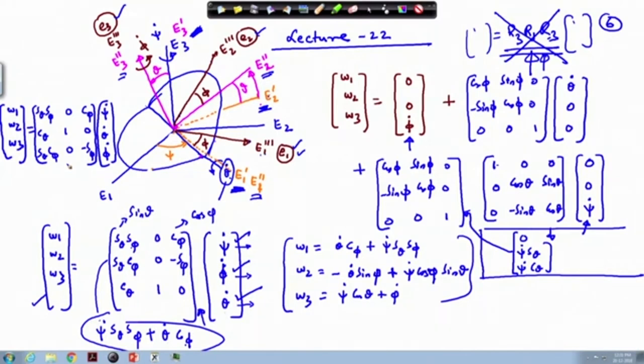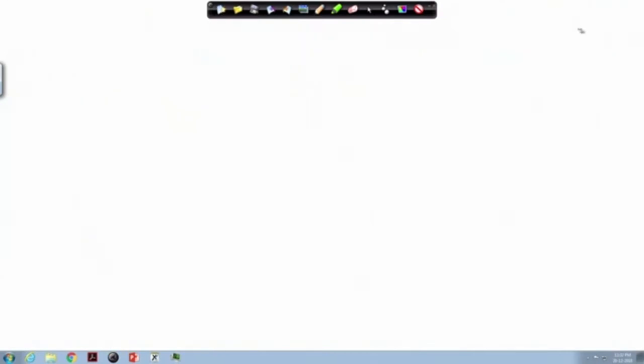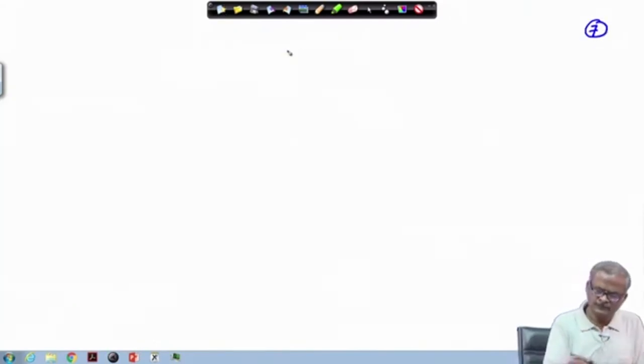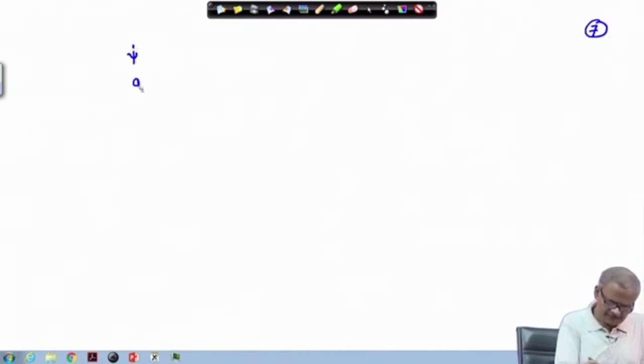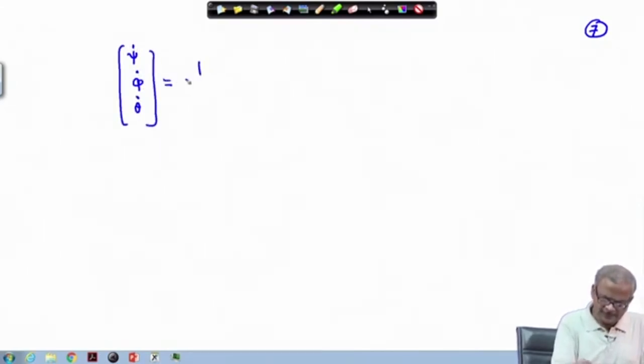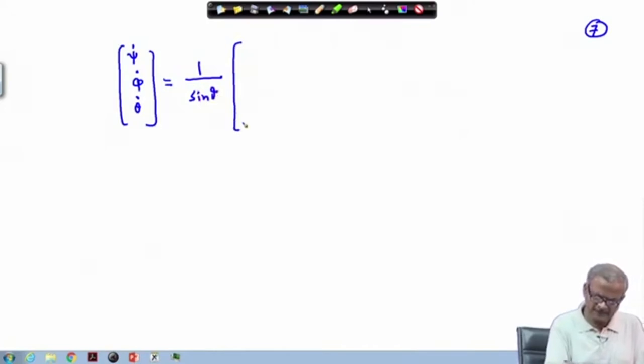Now, we need to get psi dot, theta dot, phi dot. So, mark this change that I have interchanged the positions of theta dot and phi dot. If you interchange it, the rows are also interchanged. And if we want to write here psi dot, phi dot, theta dot, okay, then by doing the matrix inversion or by solving the linear equations, which I am skipping because it will take time, you can do this as homework.